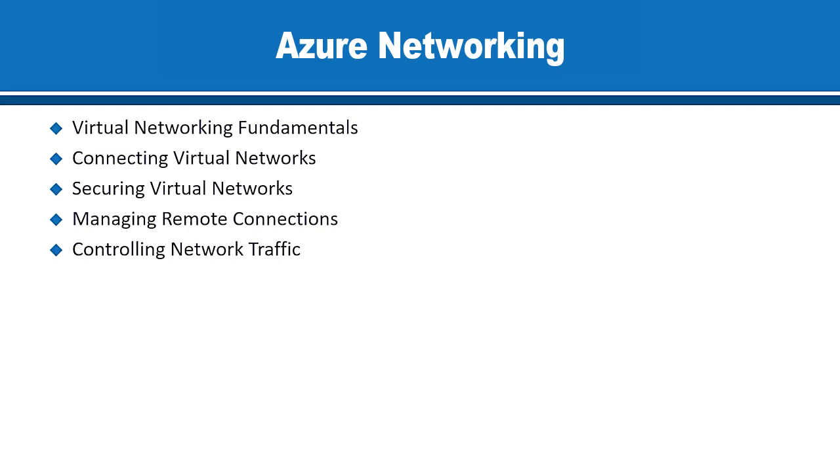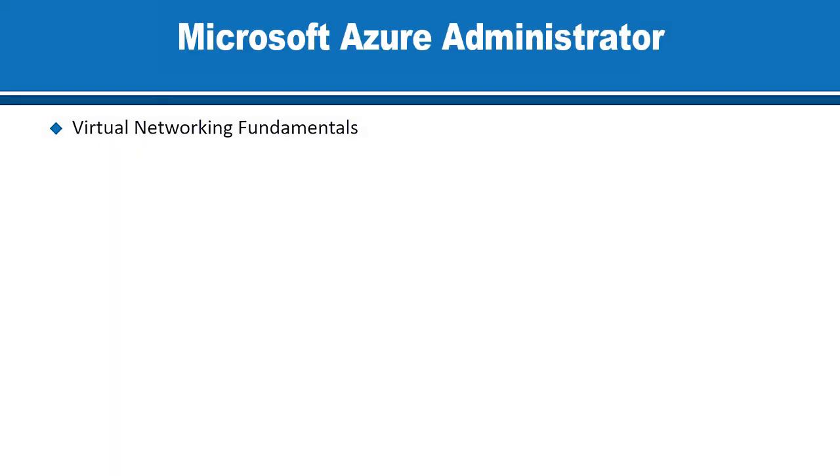And then we'll discuss how we go about connecting to on-premise environments. Within Azure is one thing, but how do we connect a VPN to a customer location? How do we use something known as ExpressRoute? What are the options for client VPNs? Those kinds of things. And we'll discuss as well how to control network traffic. The fundamentals of virtual networking in Azure.